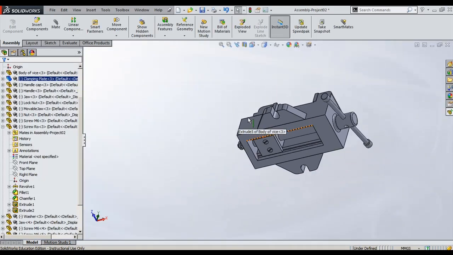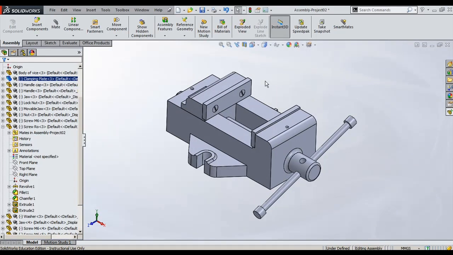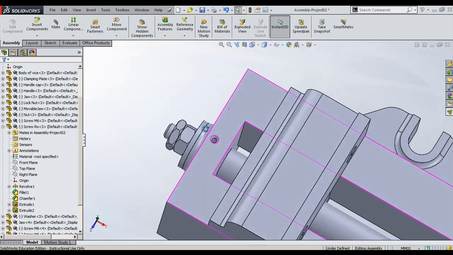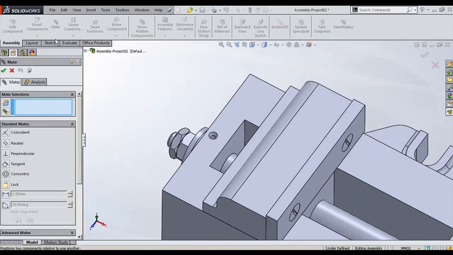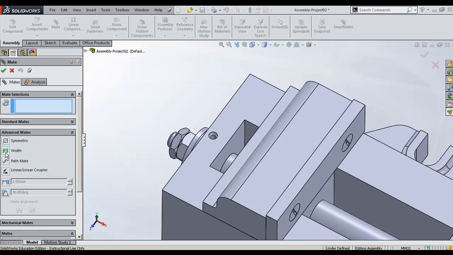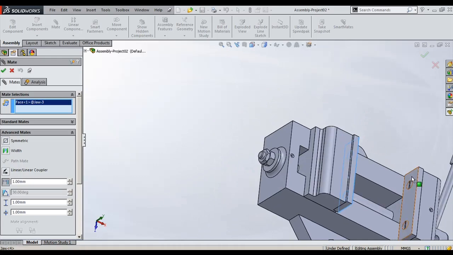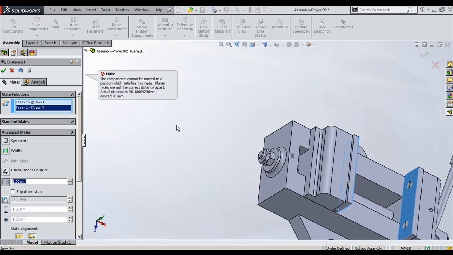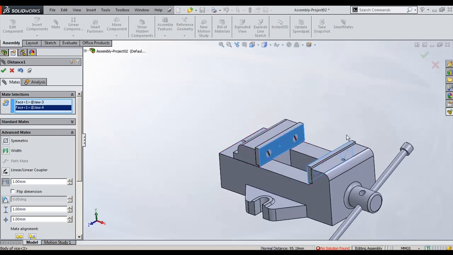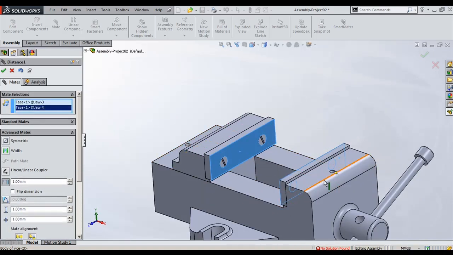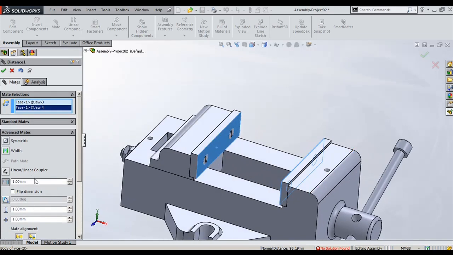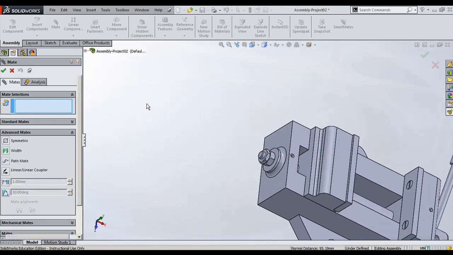Now if you see, almost we are done with this, but now the condition is we need to apply screw mate between this spindle, and this should have limit mate. So for this, go to mate. First I will use from the advanced mate a limit mate, and here I will say this face and this face should have limit mate, and here okay, it's showing some warning message. What it says, these two faces should have here. Okay, let's check here what is exactly happening.